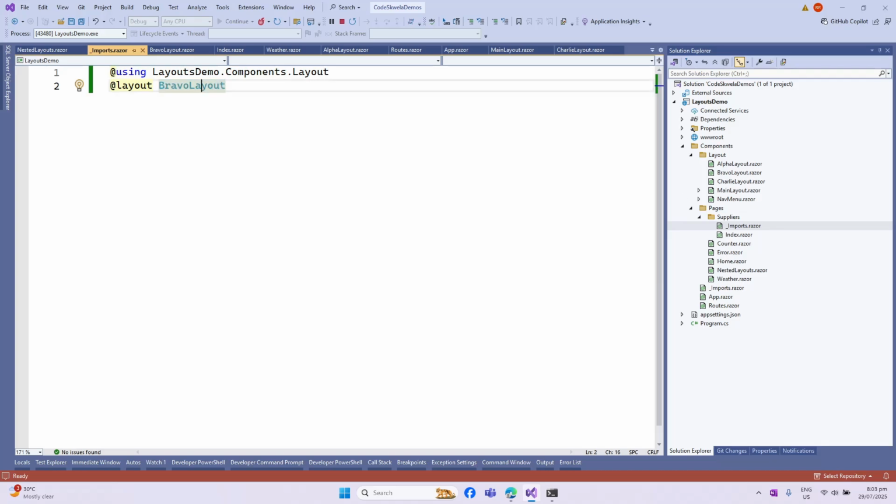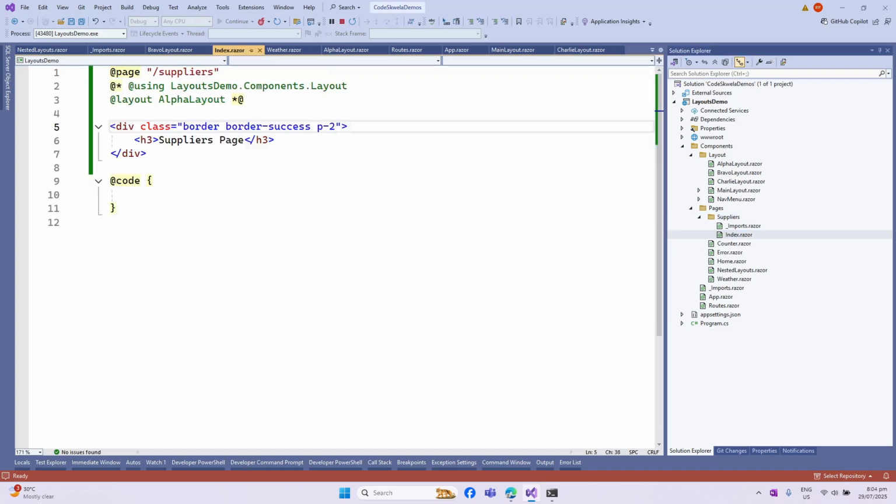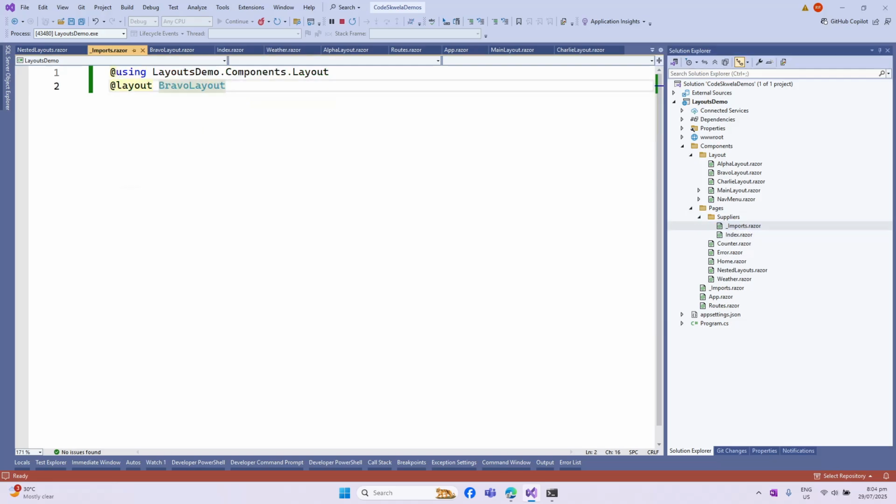That should set the layout for the rest of the pages within this suppliers folder. Now, you don't need to set that in our index page anymore. You can just comment it out or remove it, and it should be part of the Bravo layout that we have set in the imports.razor page.